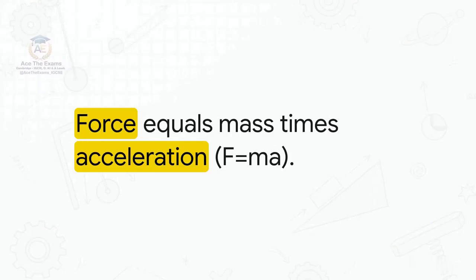So, the real crucial point of the second law is this incredibly elegant, super famous relationship, F equals ma. Force equals mass times acceleration. This simply tells us that the acceleration of an object is directly proportional to the resultant force applied to it. But it also introduces mass mathematically. Mass is the measure of that inertia we were just talking about. So the bigger the mass, the more difficult it is to change its velocity. Think about it. If you want to accelerate a heavier object at the exact same rate as a lighter one, this equation proves you're going to need a much, much larger force.